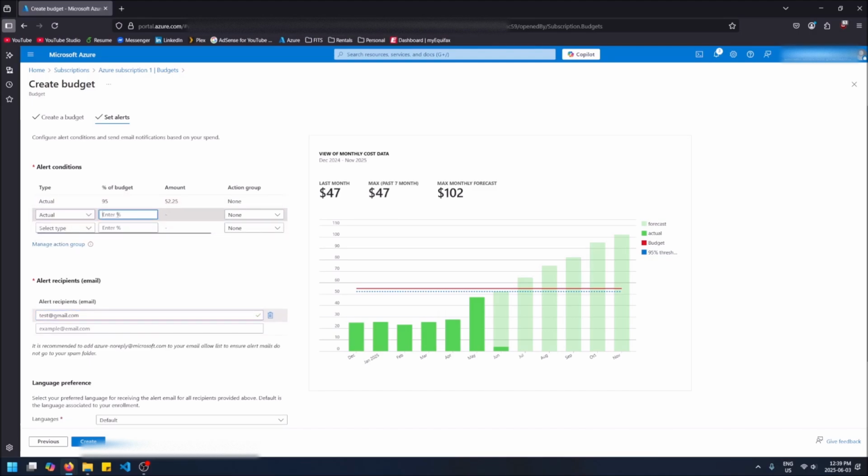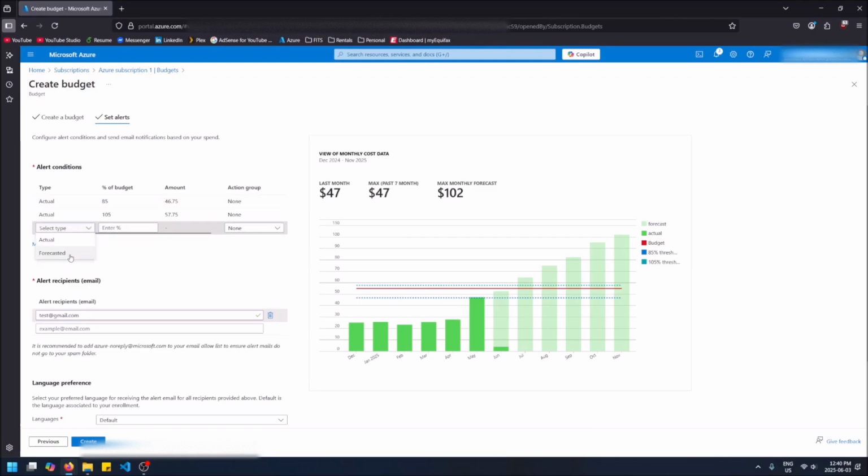Send me another email if we've spent a little more than our budget, just so I need to know, hey, I got to stop some things because I'm spending more than I want. Fine, we can do it like that. And maybe we could bump this one back maybe down to like 85, just so we get like a nice early email. Okay, cool. But I want to know if Azure thinks I'm going to spend more than my budget. Just even more. I will know even more ahead of time with this one.